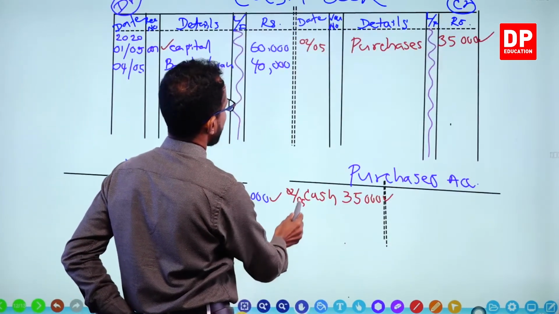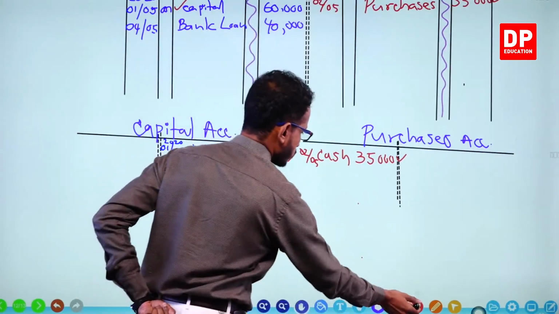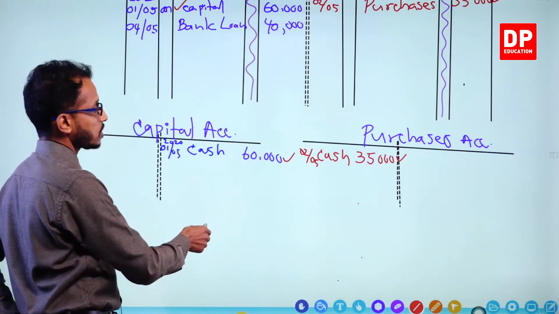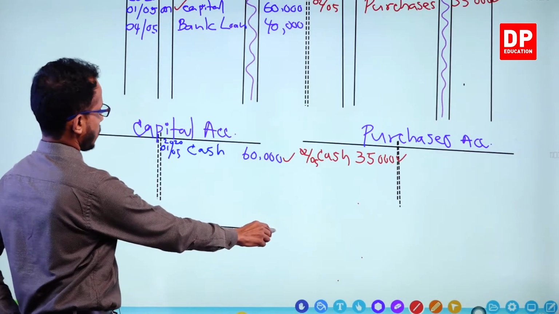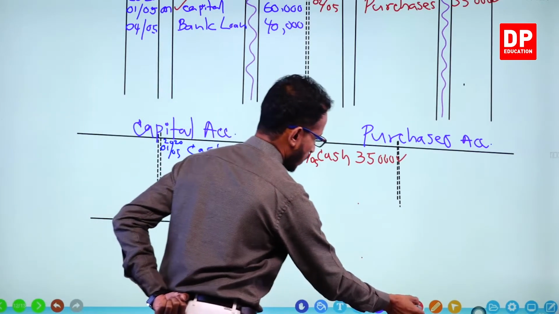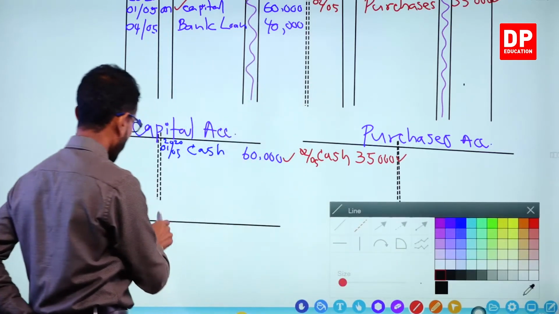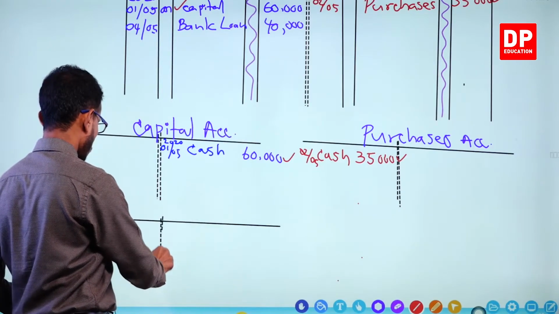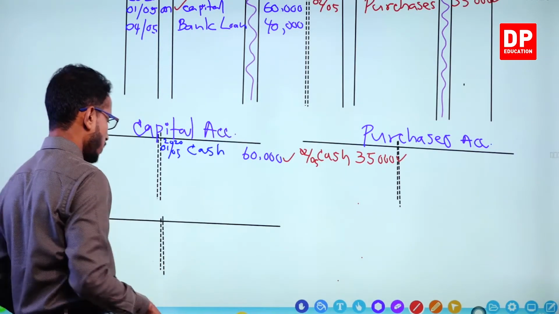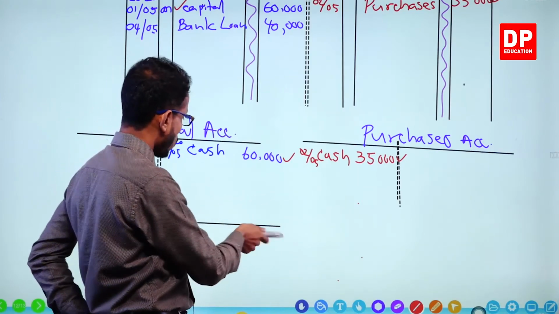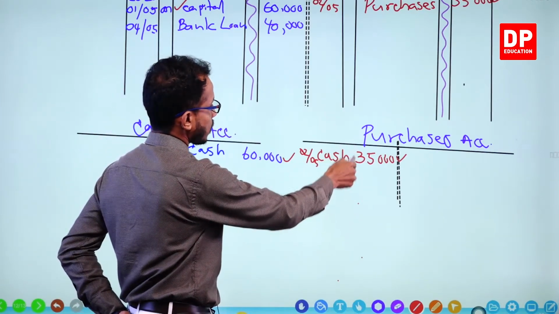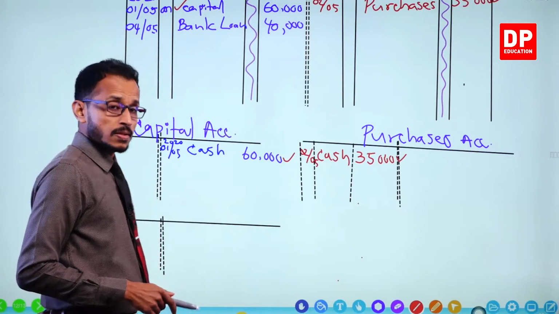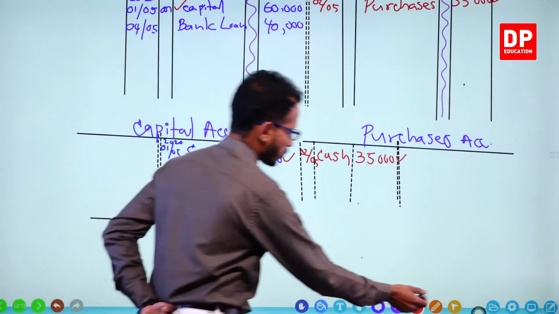And let's draw the bank loan account now, shall we? Bank loan account, somewhere over here. Children, I'm telling you again and again, I'm just drawing the T formats because we need to finish this exercise quicker. You need to draw the full formats of the ledger account, with the columns. Okay, this is the bank loan account.